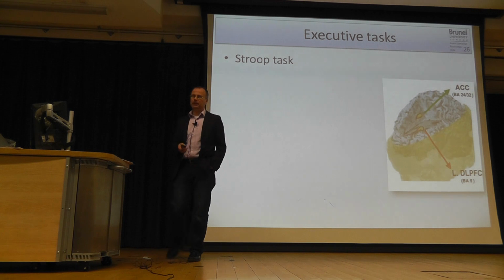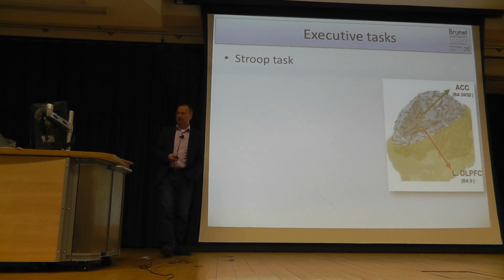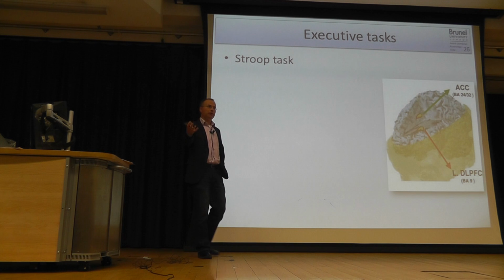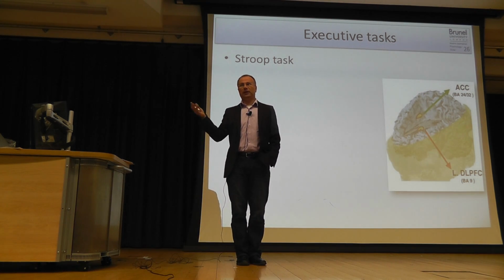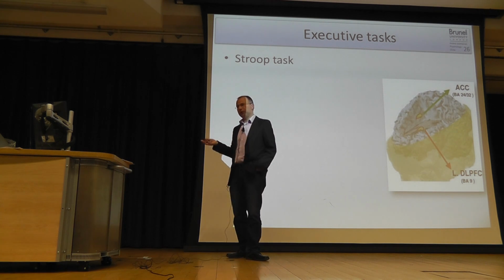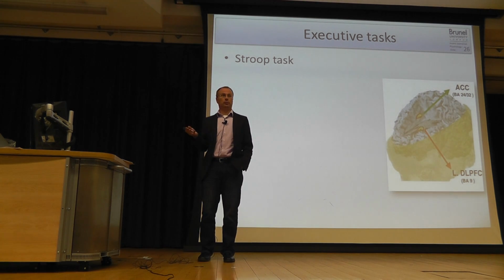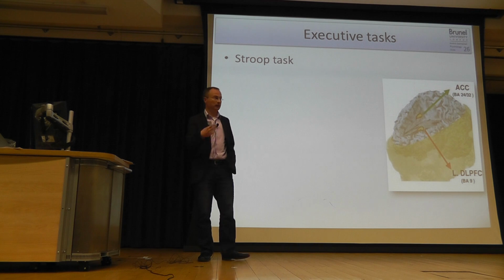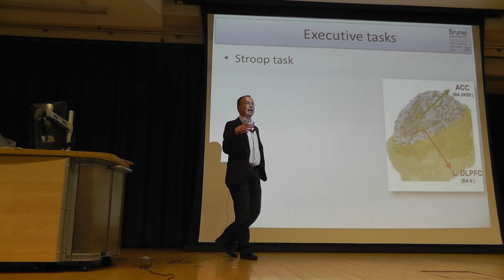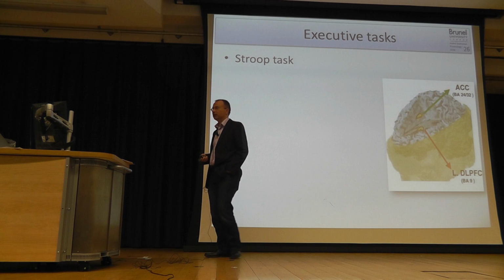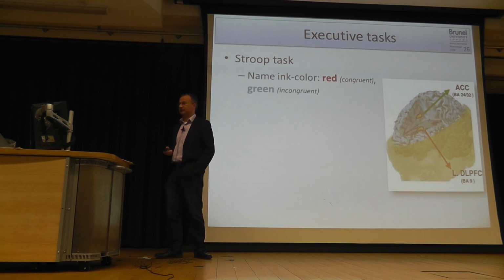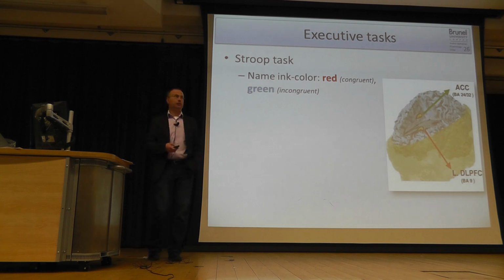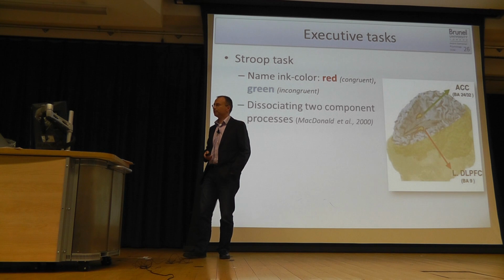Okay, we've seen already the Stroop task. If you remember, we have color words like green or red, where the ink of the word is incompatible with the semantic meaning of the word, like the word red in green color, and you have to say green. So this is a very difficult task if you remember our practical demonstration. If it is incongruent, here you have to say blue, for instance.